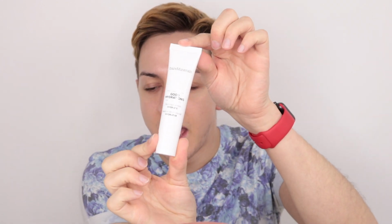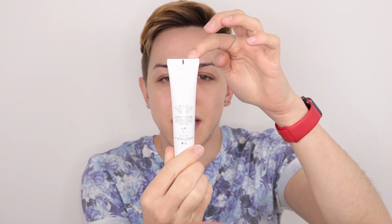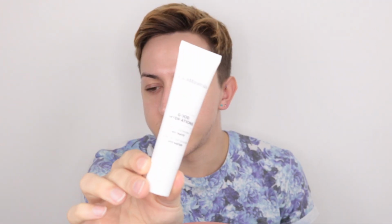So first of all, I'm going to start with some primer, and this primer just came through the post yesterday. I've never tried this before. It is the Bare Minerals Good Hydrations Silky Primer. I have no idea what this is like or anything. I'm literally just going to place a bit on the back of my hand. No idea how much to use. I've just got that, and let's just spread it onto the face and see what it feels like.